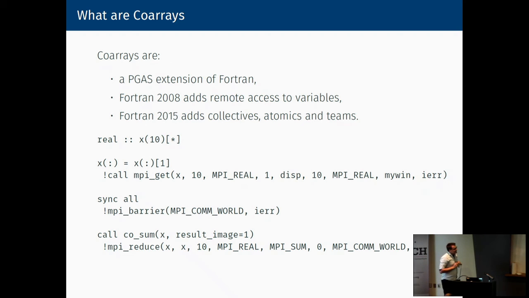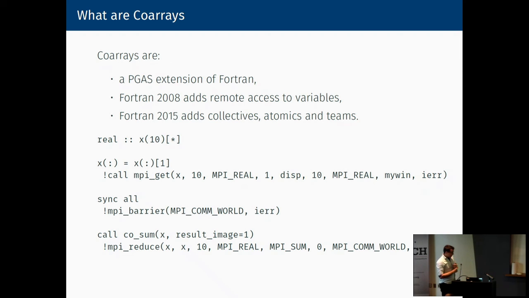When we declare a shared Coarray variable, it gains an extra set of brackets. The square brackets you can see there mean that it's going to be shared across all of the different images. Image is what Coarrays call what is like an MPI task. And if you want to refer to some remote data, you can just do that by referring directly to an array with square brackets on the end to say, I want the data from image number 1 in this case.